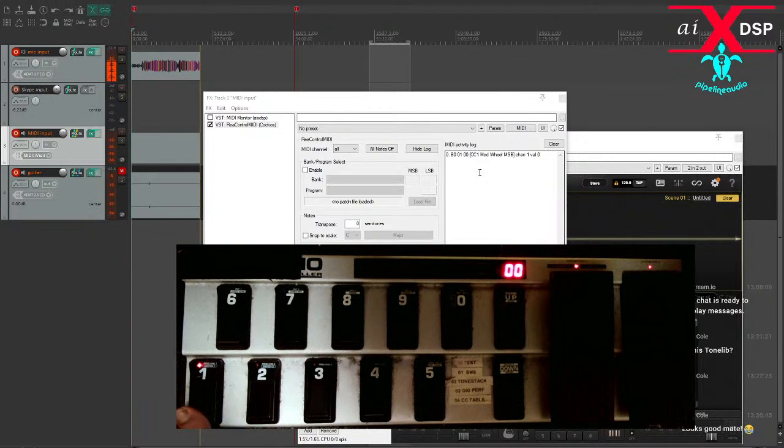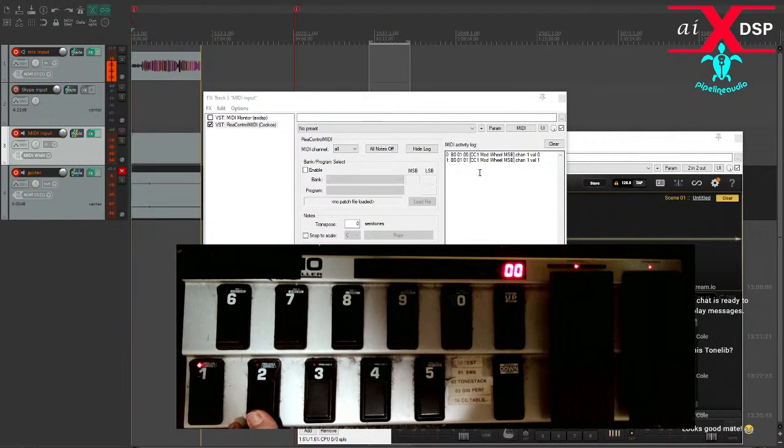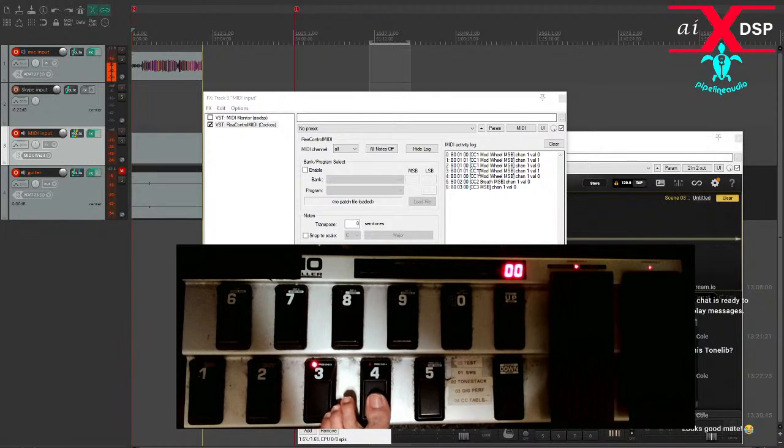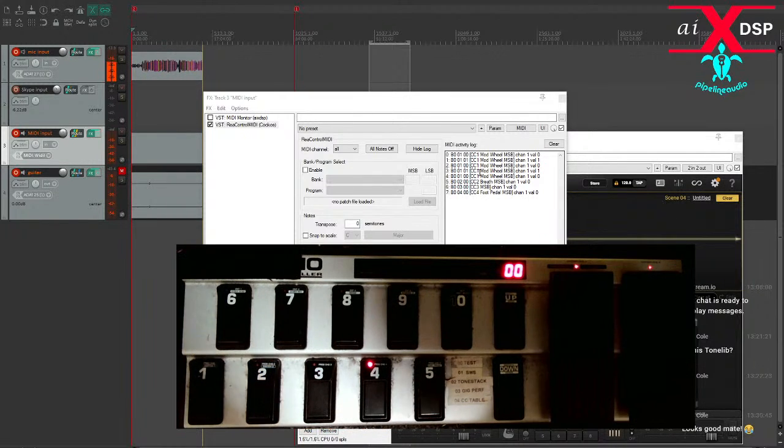In this case, I have mine mapped so that the bottom one, I'm going to press, you can see me pressing the pedal. So that's CC0, continuous controller 1, channel 1, value 0. And I have it so that when you let go of it, it sends value 1. Okay. So I'm going to hit the next pedal. I'm getting CC2, channel 1, value 0. Next one is CC3. Next one is CC4.